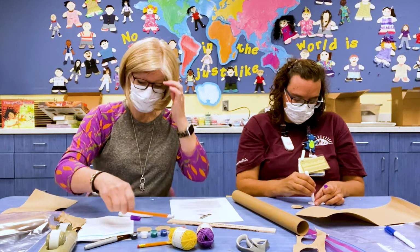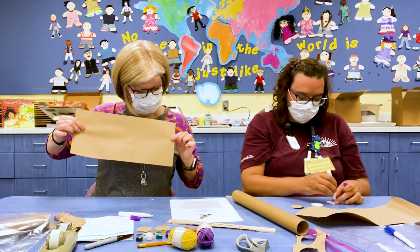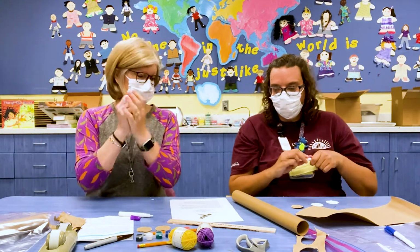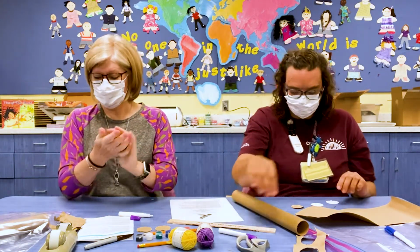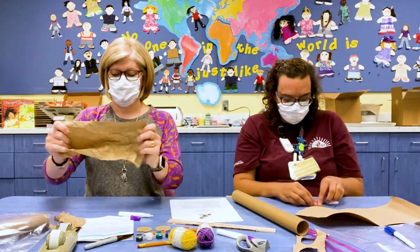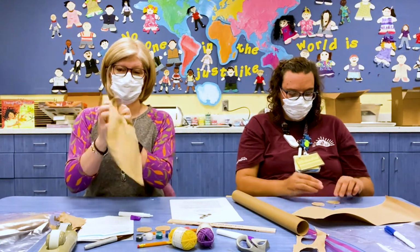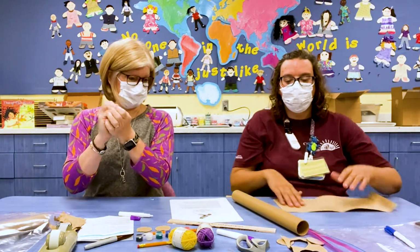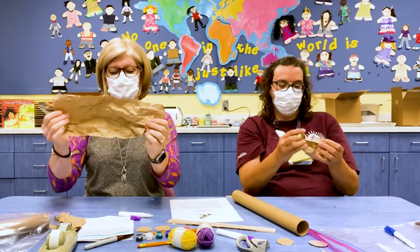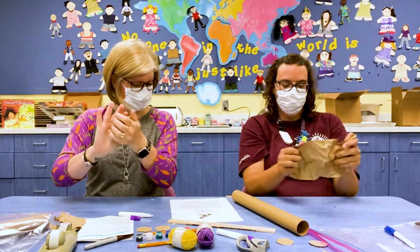Now, we're going to take the brown craft paper. And what do we do with it? We throw it in the garbage. More crinkling. Stretch it out. Crinkle it from the other way. All right. I'm going to catch up. Spread it out, as much as you like, however much crinkled look you want.